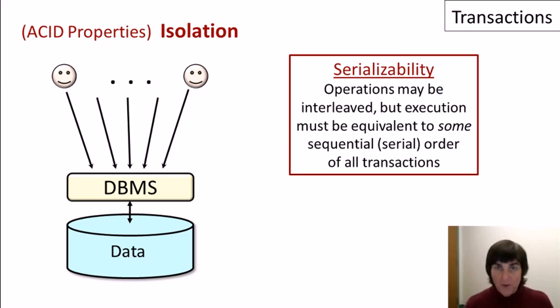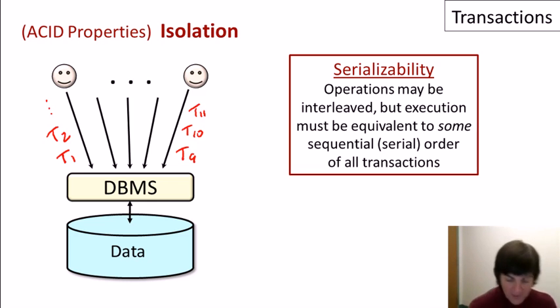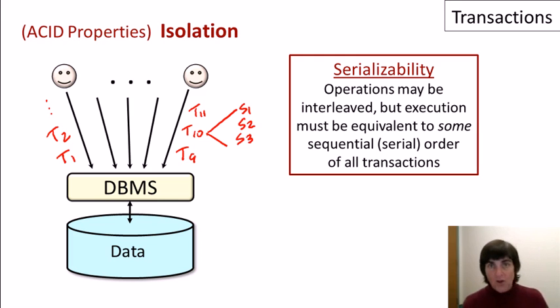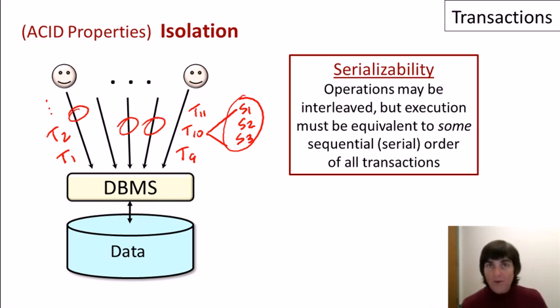As a reminder, we can have multiple clients operating on the same database, and each client will submit a sequence of transactions. So we have this client with T1, T2, here we have T9, T10, T11, and so forth. And each transaction itself is a sequence of statements. Serializability says that it's okay for the system to interleave the execution of these statements with the statements that are being performed by other clients. However, the behavior against the database must be equivalent to the transactions themselves executing in some serial order.